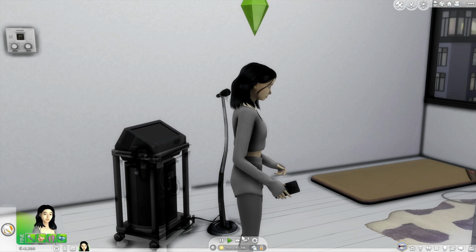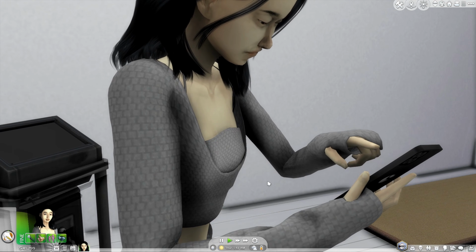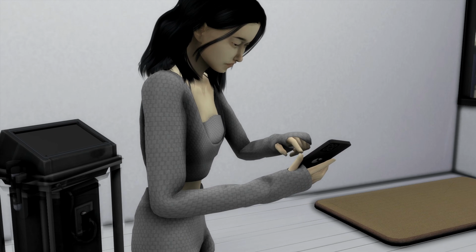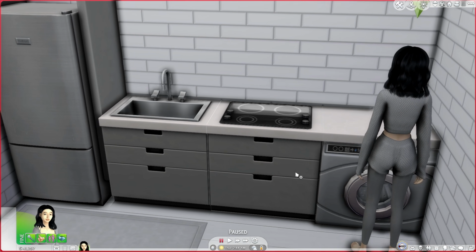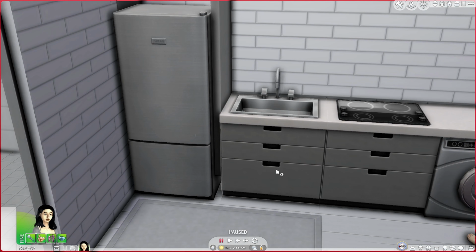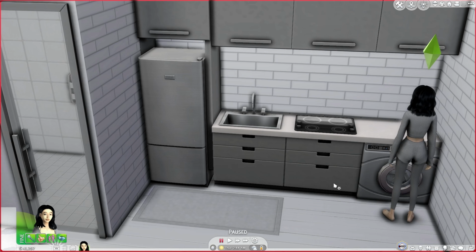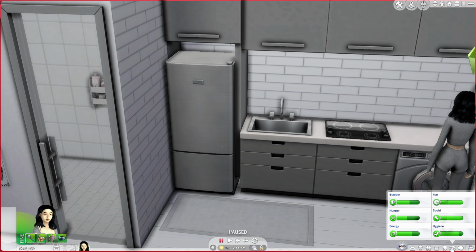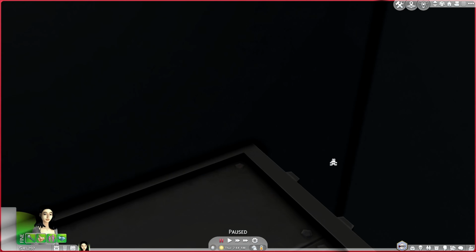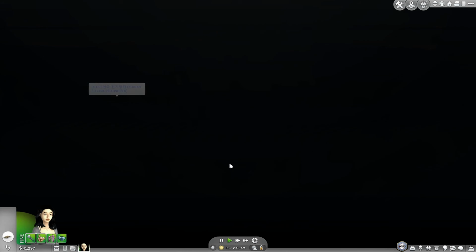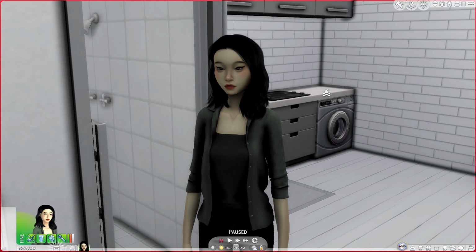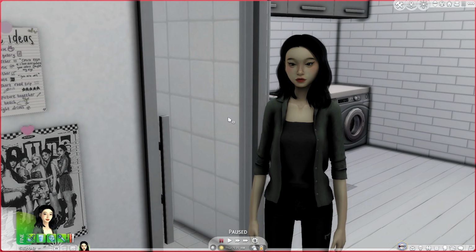And this is going to take a while, but your sim will probably open up her notes app on her phone and just start writing song lyrics. So for right now though, it is almost 3 a.m. and Sang-hee should probably go to sleep. She's super hungry, but we will address that in the morning. So I'm just going to click on her little sleeping mat here and have her go to sleep. But let's just pretend that she's made her debut. Wow, everybody loves Sang-hee.